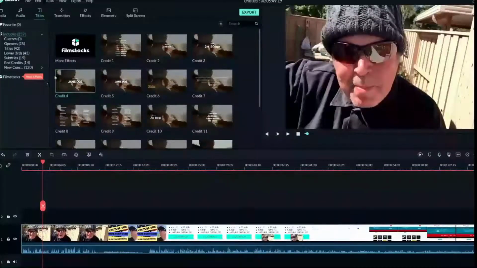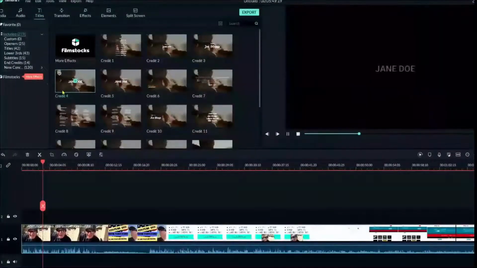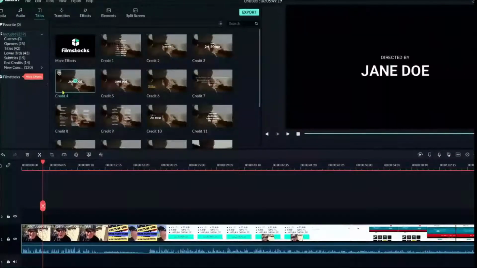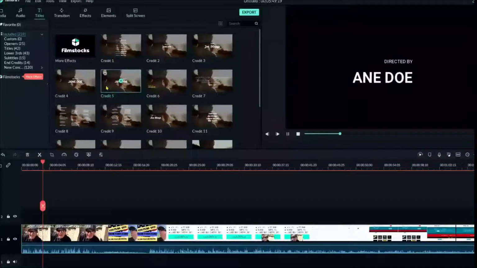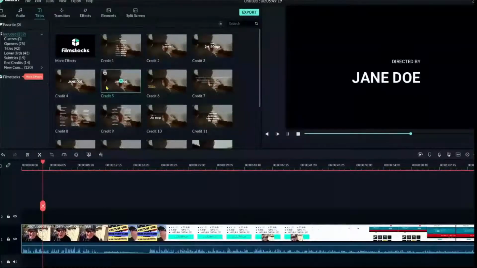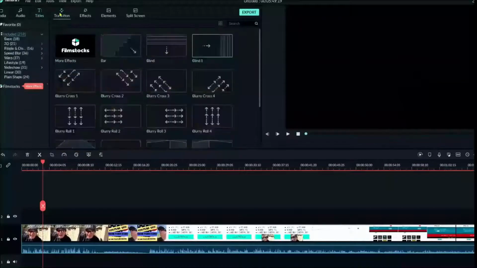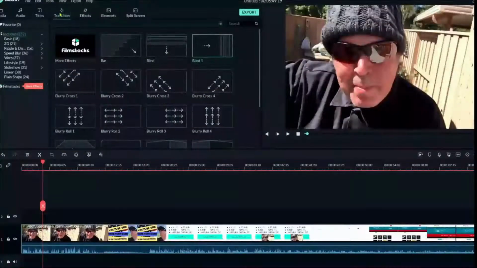But if you double click on the little square tab up there, it actually gives you a little... All right, the second thing we want to do is look at the words here, which is called the titles, and we're going to use that in a little bit. Basically it's just words. All right, so the next thing you're going to look at is transitions. Now I use this a lot. We're going to show you how to do this completely.